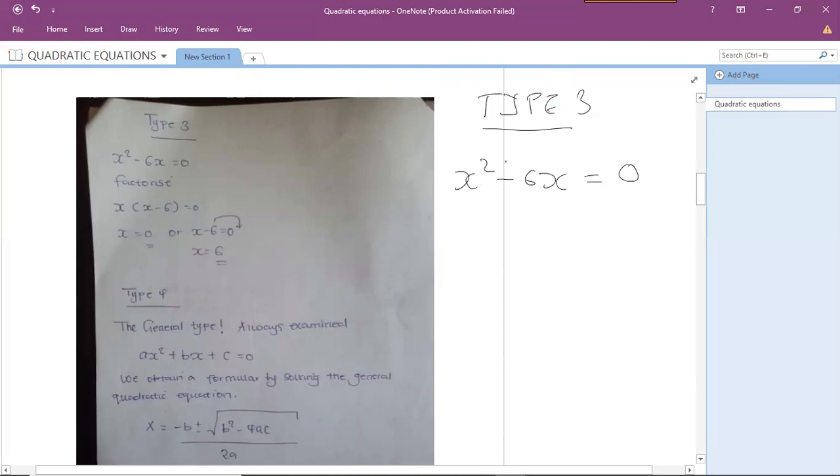So they're saying, all right, solve this type of equation. And you're like, how can I make x the subject of the formula here? First of all, there's a square there, but there is no equal sign. So I cannot square root both the left-hand side and right-hand side. You can only square root both sides in type 1 and type 2. Type 1 was like that, though this square was separated by an equal sign, so we're able to square root both sides, including type 2.